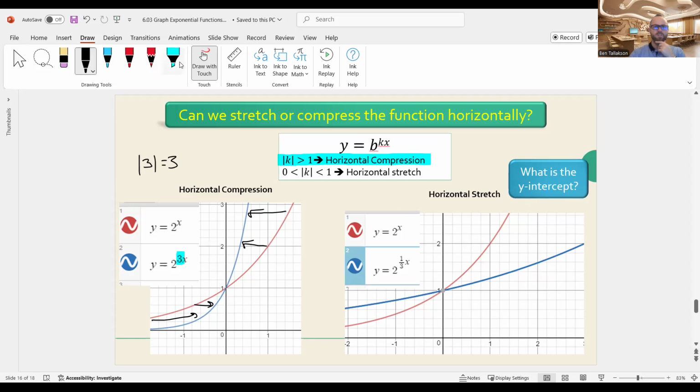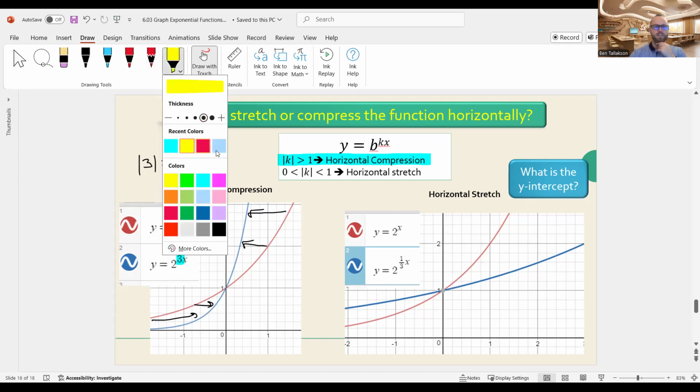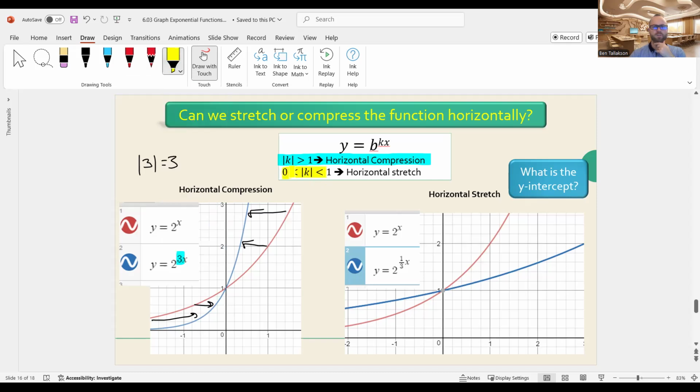And what about the other situation? Well, it again has to do with those values between 0 and 1. So if that value being multiplied with x is between 0 and 1, then you have a horizontal stretch. So notice what's happening. Parent function, we started here, red line. And notice what happens. We're stretching, so every point's getting stretched out, this time further and further away from the y-axis. Interesting. And it's actually by a factor of 3.